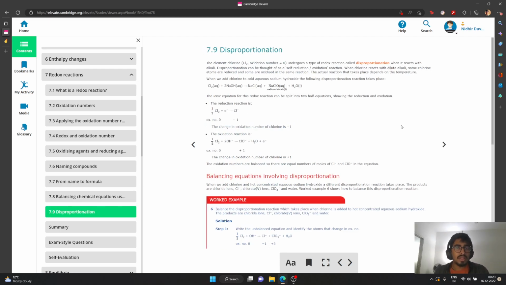Okay. And the last thing that we are going to talk about is this weird corner case, which is the case of disproportionation. Chemistry has weird names. I can't help it, but yeah. Disproportionation is when one atom, one molecule, itself undergoes oxidation and reduction at the same time. This happens in the case of chlorine. When you add chlorine to NaOH, if you calculate the oxidation numbers of all the atoms here, I highly encourage you to do that. Pause and just do that.